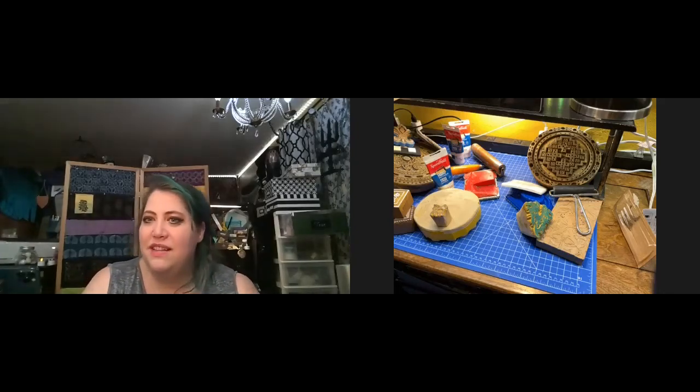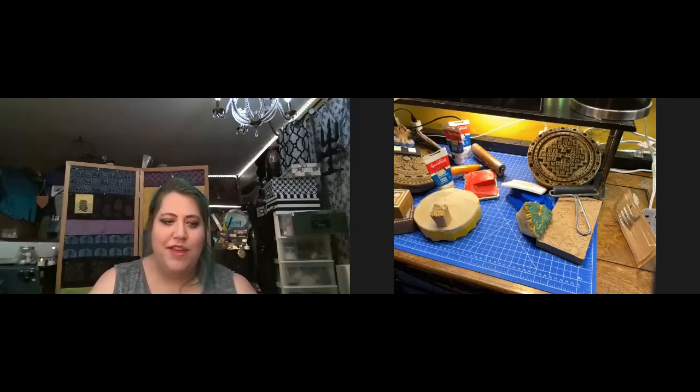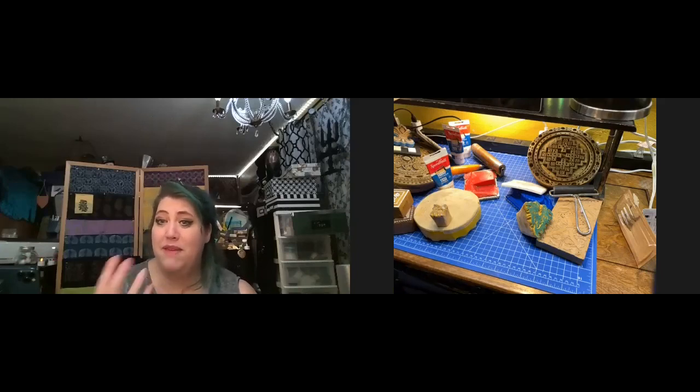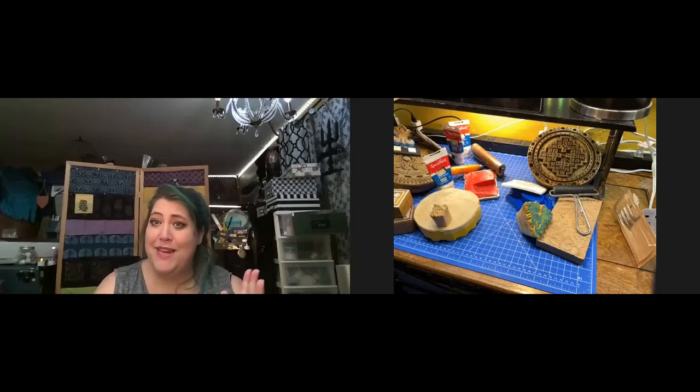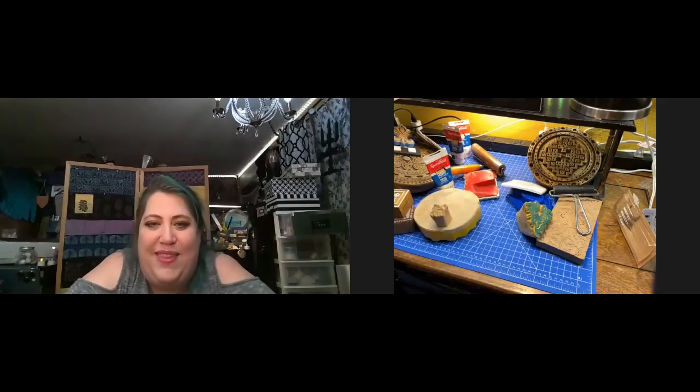But yeah, I think it's really just play for me. It really is looking at what works and what doesn't work and moving on to the next thing. And somebody says, hey, I want this, and I have the desire to help them figure that out. Like Renee Tane just flagged me down when I was walking by their booth one day and said, hey, can we block print with these? And I'm like, let me find out.